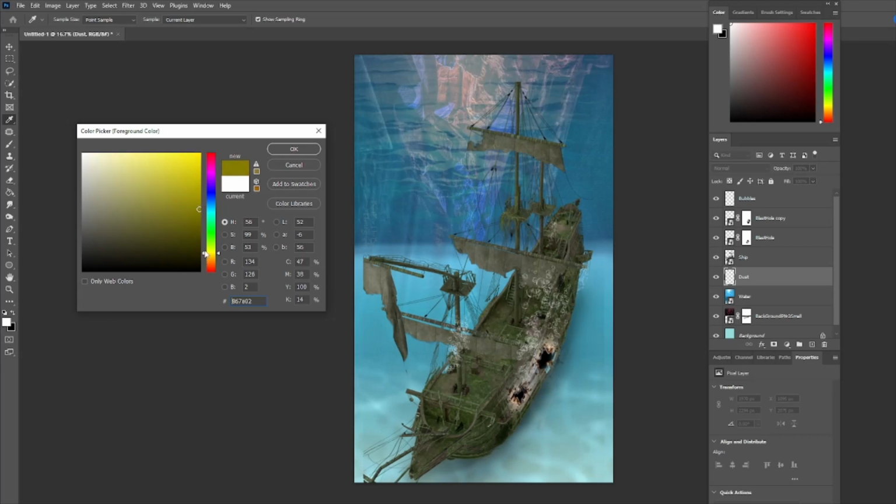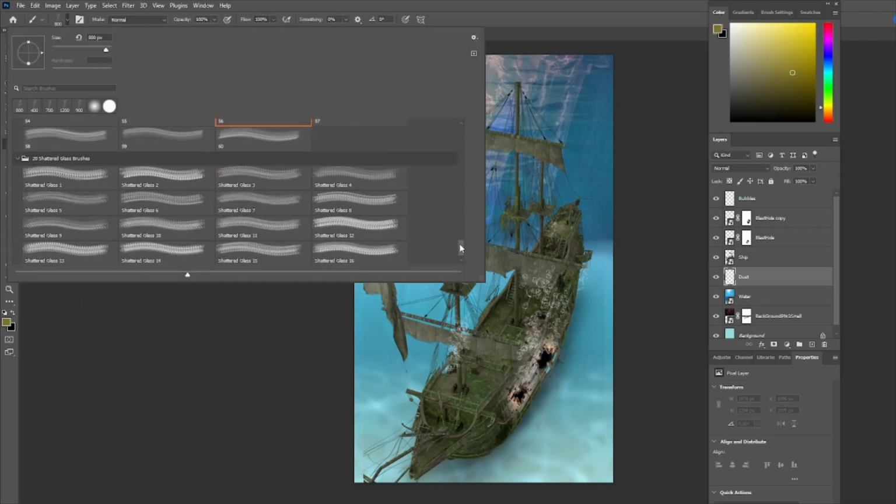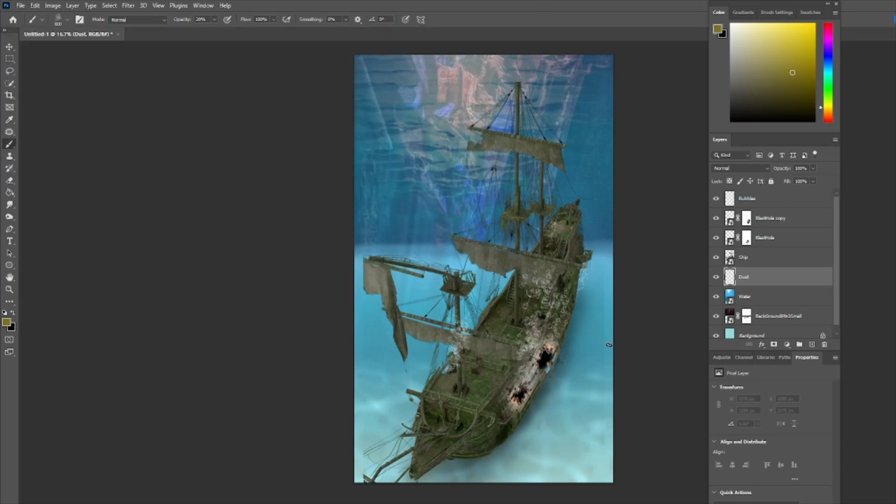So I'm just going to pick a brownish, yellowish sort of color to begin with. And then these are those brushes that I gave you a link for. Like I said, they cost $1, and I think they're well worth it. So now what I'm going to do is lay down some dust billowing up from the seafloor up around the ship.